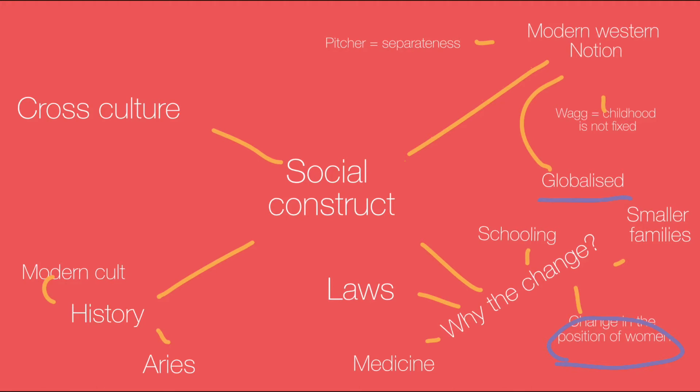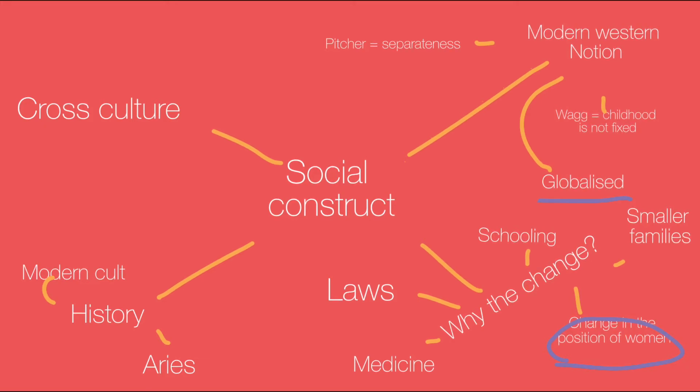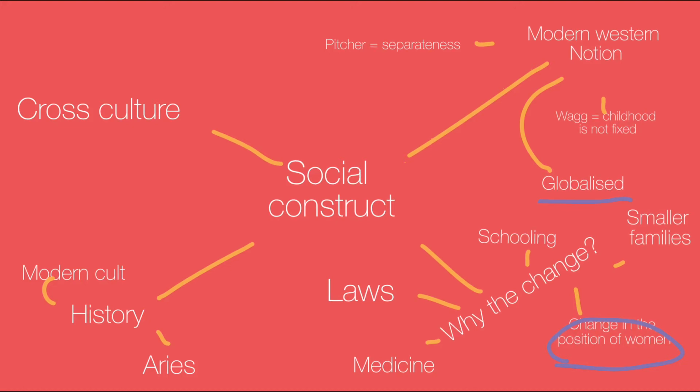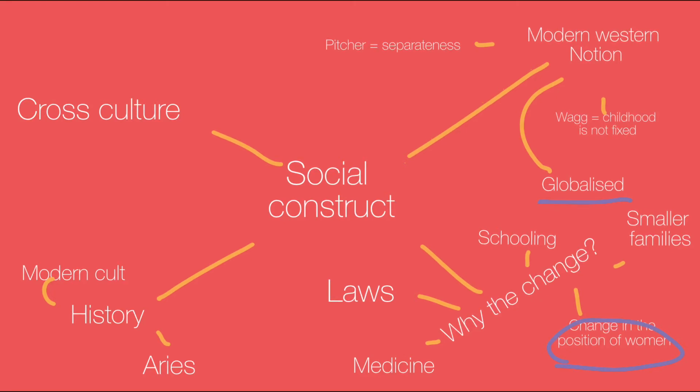So what we're really saying is that when we're talking about the modern Western notion of childhood, we're really talking about the American idea of childhood. And that American idea of childhood is becoming more and more pervasive. I'm reminded here of the First Nation people in America. Some people might have called them American Indians at some point, if you've played Cowboys and Indians or watched Western films. But First Nation people is how they like to be referred to themselves.